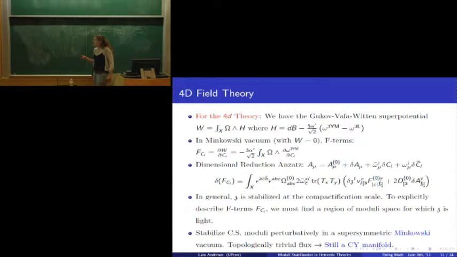What does this look like in terms of 4D physics? There's actually a very simple description of what this bundle is doing, in terms of 4D physics, using the familiar Gukov-Vafa-Witten superpotential. You realize that the heterotic three-form H depends on ω_3 Yang-Mills as well as ω_3 Lorentz. This ω_3 Yang-Mills is a function of the connection on the vector bundle, and, in general, in a Minkowski vacuum with W equals zero, this term can generate F terms of the form derivative of the superpotential with respect to a field, where this field is a vector bundle modulus.